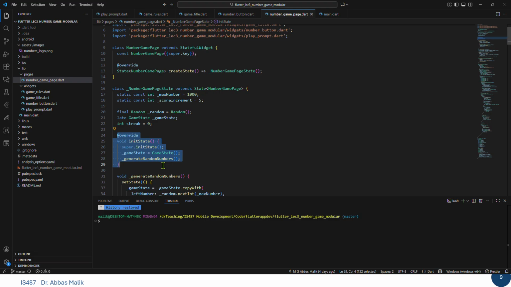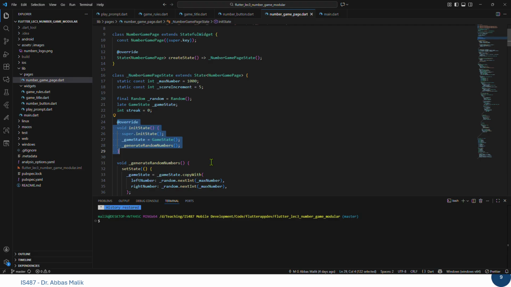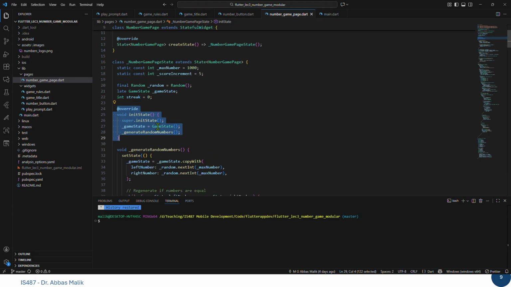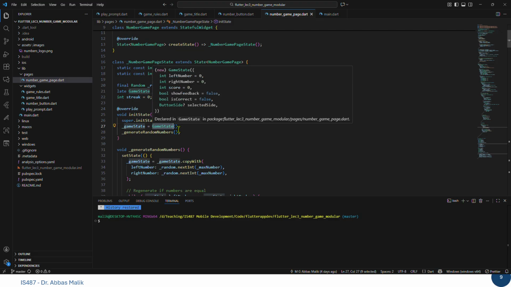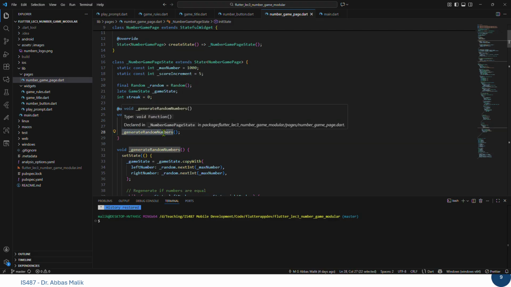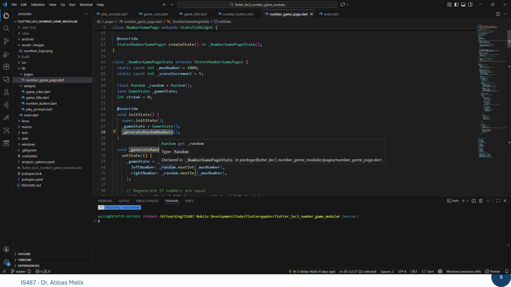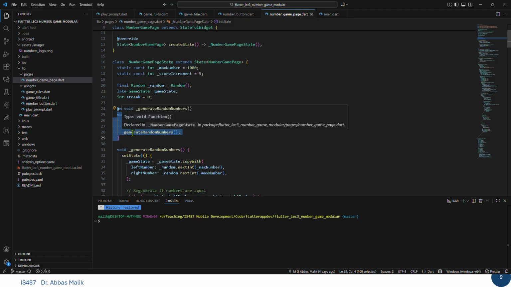For example, if we have some variables and we want to initialize those variables with some specific thing. In this case, we are creating the game state object. And the next thing that we are doing here is generating the initial random numbers, and then we want to show those numbers. So we are initializing the state of our application or that widget that we are creating right now.